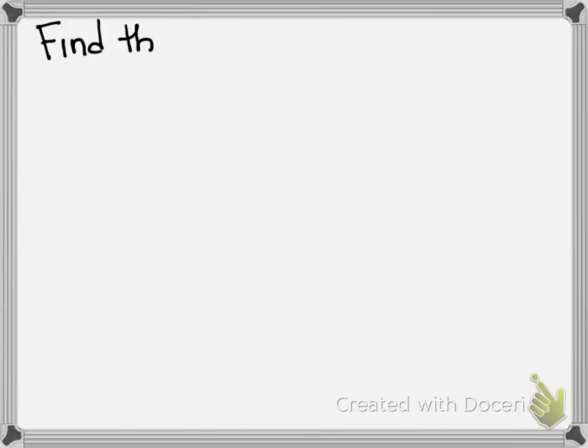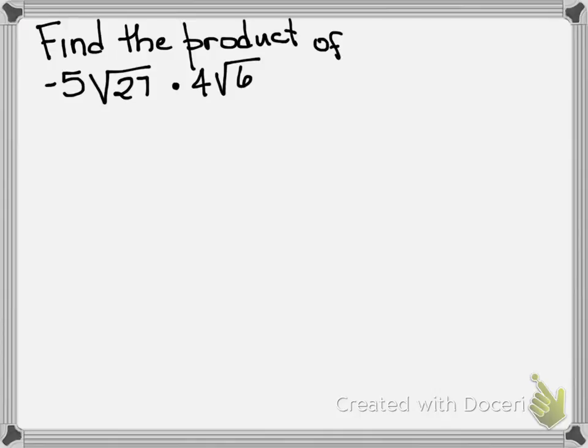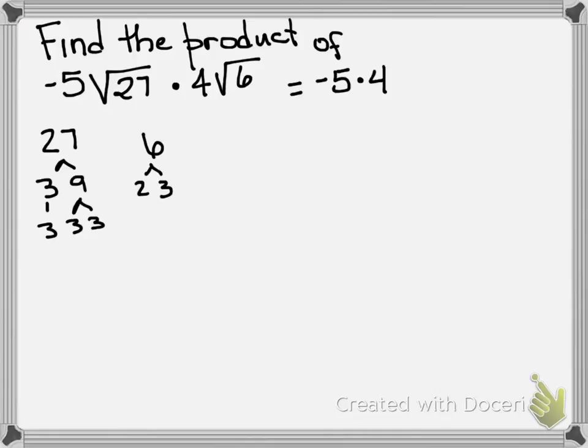At this point, let us find the product of negative 5 square root of 27 times the expression 4 square root of 6. When we do that, outside multiply outside, inside multiply inside. The coefficients of the radicals, multiply the coefficients together. Then the radicands are multiplied together. Since you might end up with a big integer, I suggest that you break the radicands first. You factor the radicands, and after that you do the same thing for 6. So the coefficients are multiplied together, and we have the radicands.